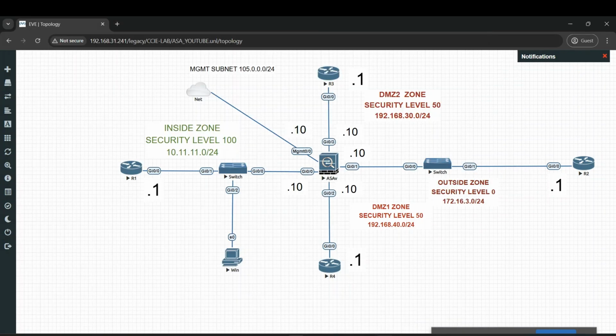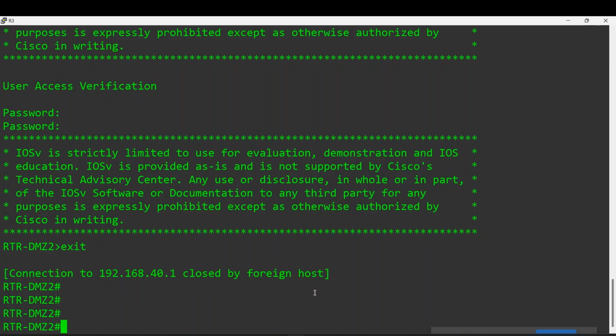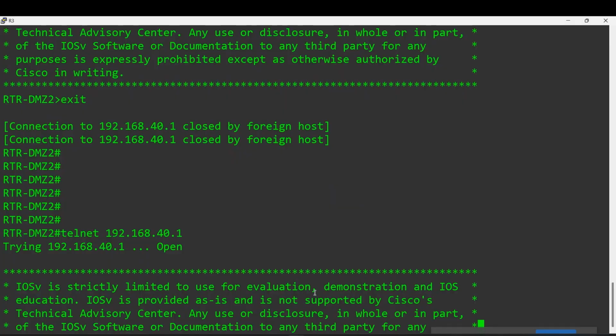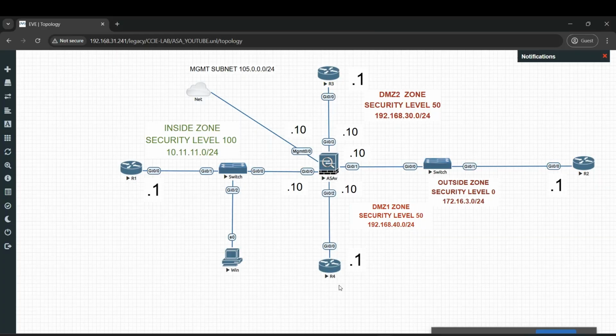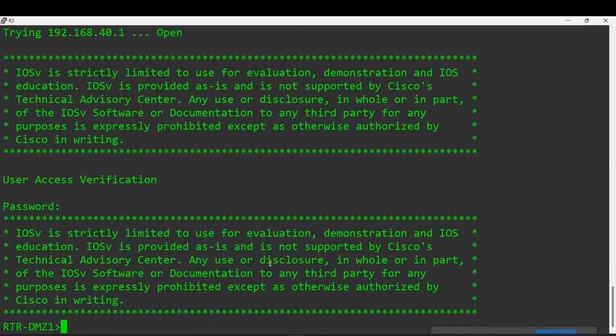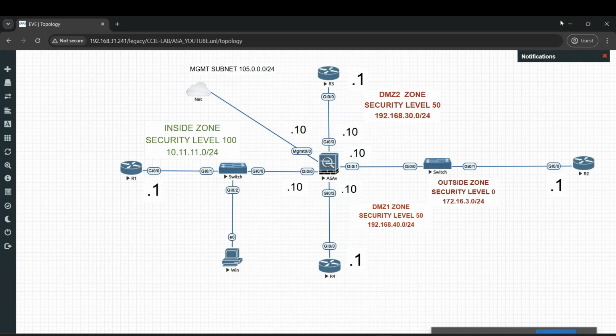See, now we can access from R3 to R4, which is DMZ2 to DMZ1. Earlier we could not access it, now we can.